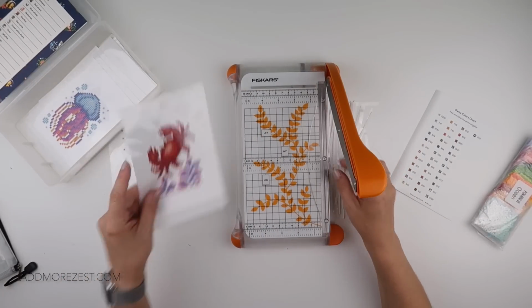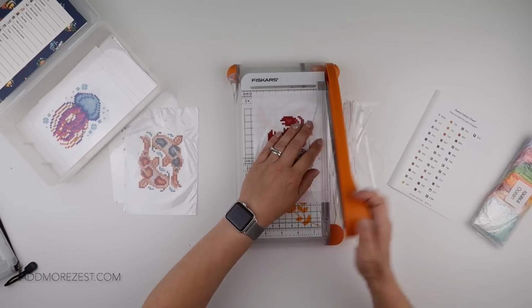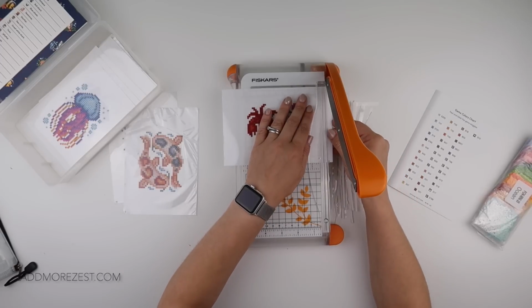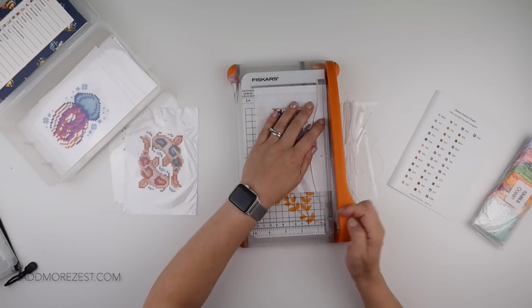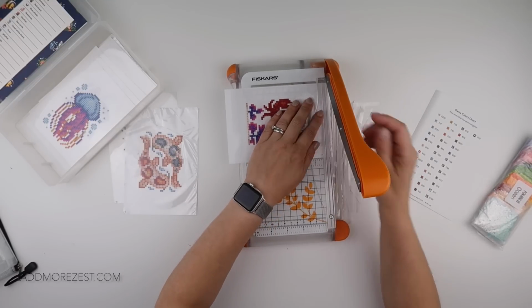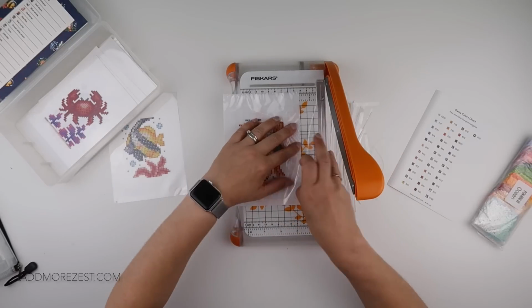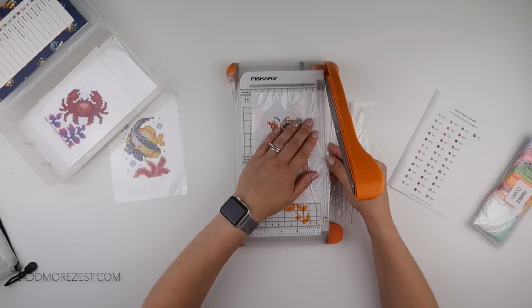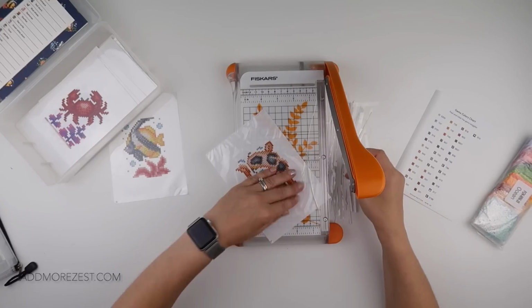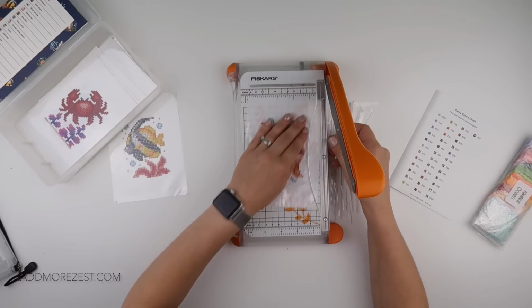Okay, let's get them cut up and then I'm going to pull out my ABs and have a look before I stick my stickers on, because then I can pop a little mark on the stickers that I have an AB equivalent. And maybe it's one that I only put ABs on a couple of them and not put them on a lot at all, but just the one where it'll really shine.